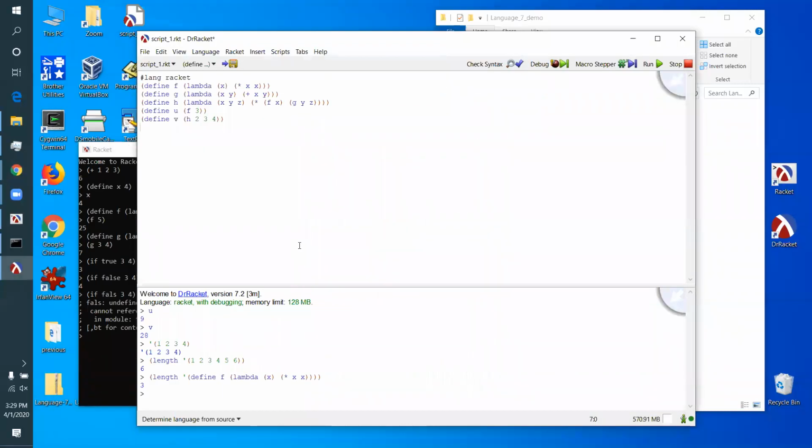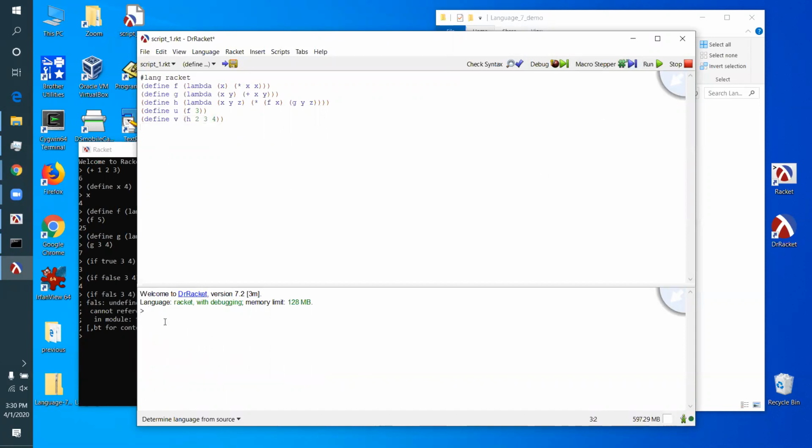You go over here and you can put a tick mark in front of any of these, and the tick mark is called quote. So you put this tick mark here, and it's called quote. When you put a quote in front of a thing like this, it becomes a list. If you take the quote away, it becomes a piece of code. Okay.